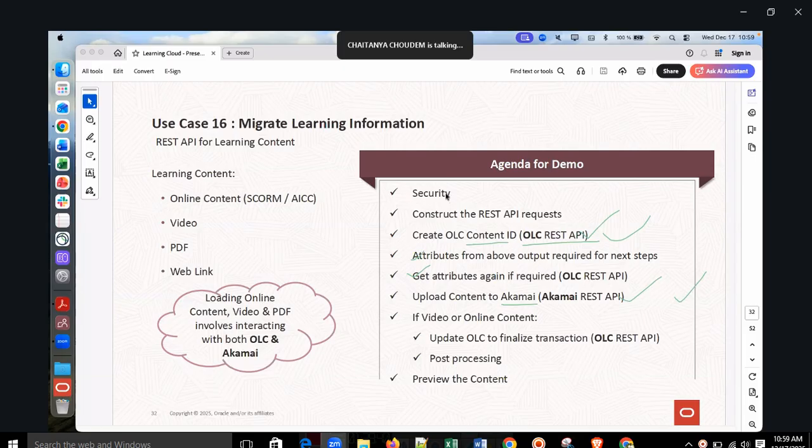And before all this, obviously, you should take care of the security aspect, the different privileges required for these different web services. All these will be there in the shielded role, which is the integration specialist role, HCM integration specialist, the full form of it. So with that role name itself, you will know that is also not specific to Learning Cloud, that you can use across modules. Its access spans across different other REST APIs you have in HCM in other modules also. So you need to create a data role using that job role, and assign that data role to the user account you use to access these REST APIs.